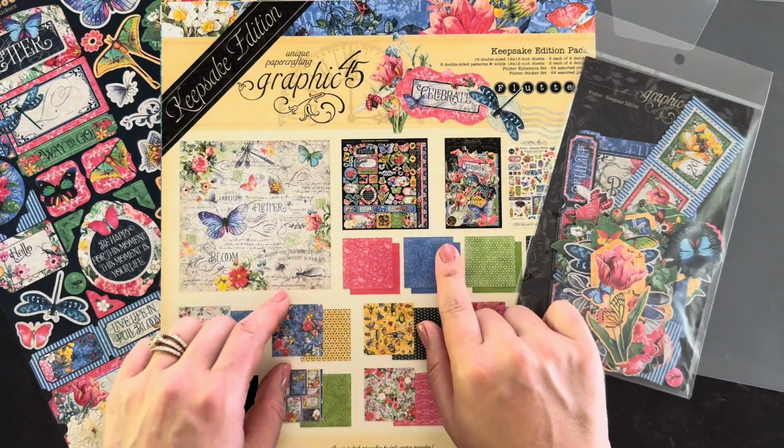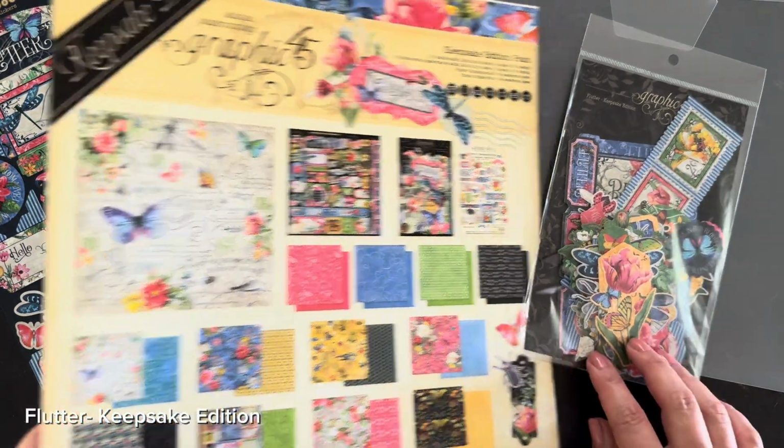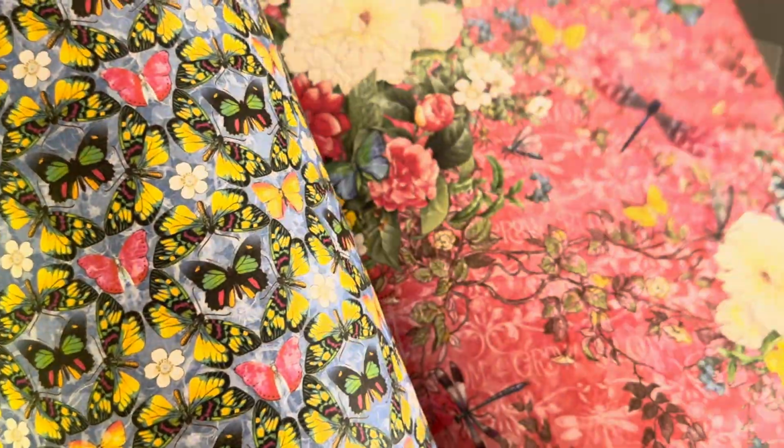First up, let's talk about our Flutter Keepsake Edition pack. In this pack, you're gonna get 152 gorgeous pieces. So you're gonna get these 12 by 12 papers. These are just stunning. So many beautiful images and colors, some great cut aparts.